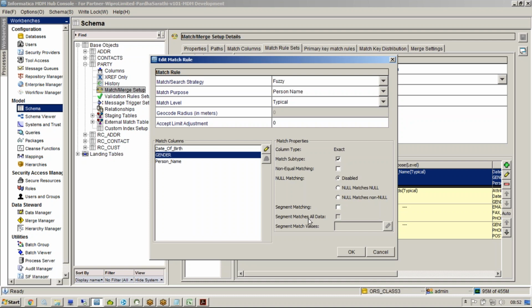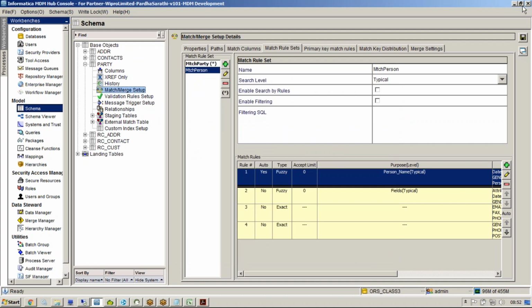I'll tell you later, because if I mix things you will not understand, right? And all these configurations can only be done for the exact match columns. You can't do it for person name. Can I do this? No. So date of birth, yes, because that's an exact match column. So I can do this for exact match columns only, not fuzzy.